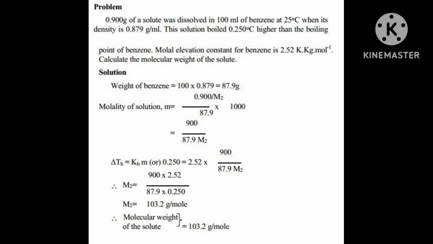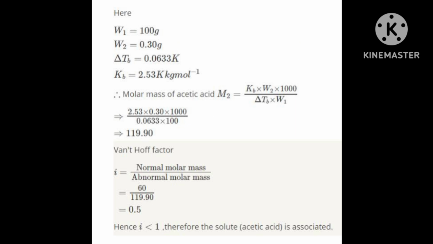By experiment it is shown that delta Tb is directly proportional to small m, which is the solute. The more the solute, the more the boiling point will increase. This is only for dilute solutions. You can't make a concentrated solution, otherwise it will not work. These properties are only for dilute solutions, so it depends directly on m, but you can't make the value of m too much.